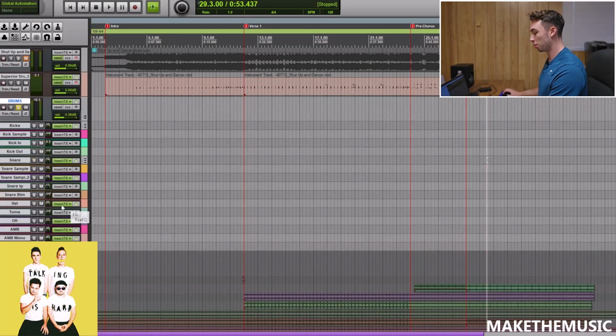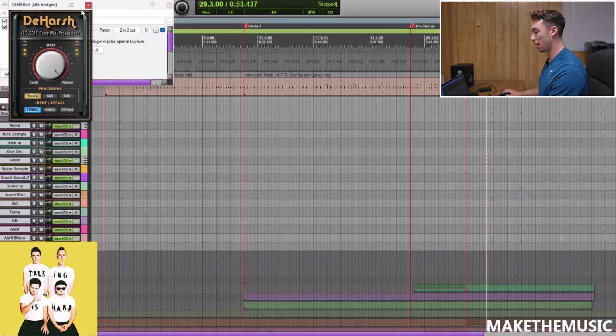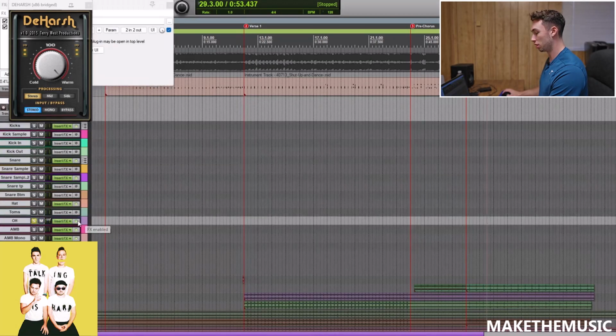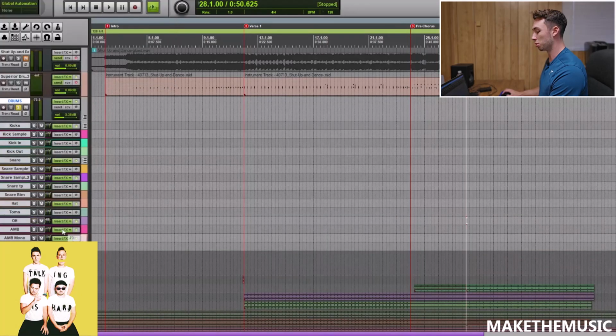And then just a little bit of processing on the hat, taking out some lows, adding some mid-range, and then on the overheads, I added this D-Harsh plugin, which is a free plugin. It just helps take some of the harshness out of the cymbals. Really like that plugin there. I found that during some of the chorus parts, the cymbals were just way too aggressive.